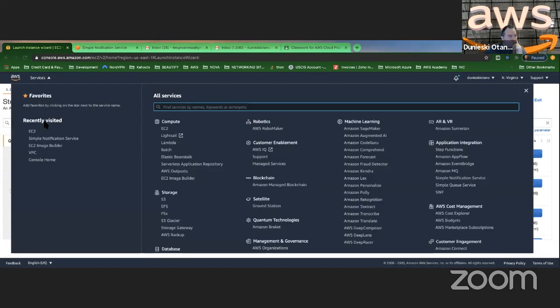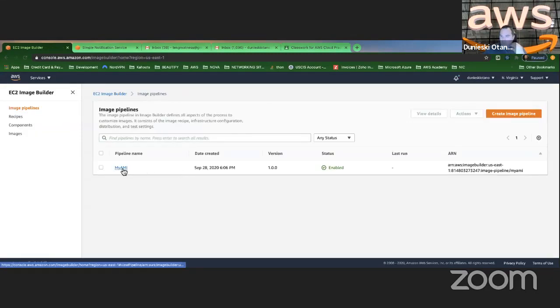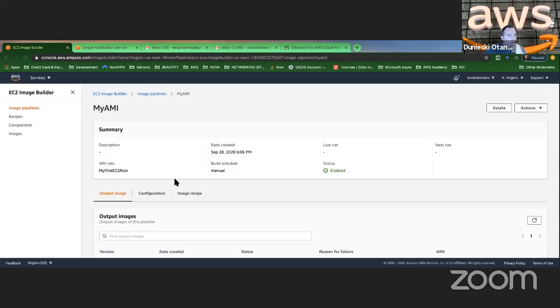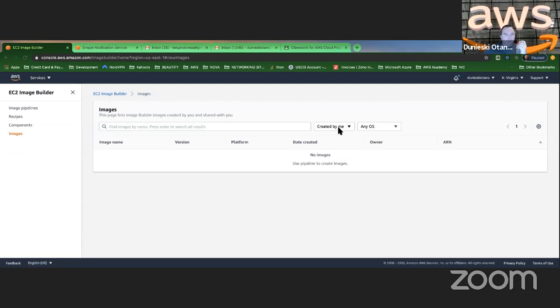Okay, this is a pipeline. Okay, images, and then created by me.